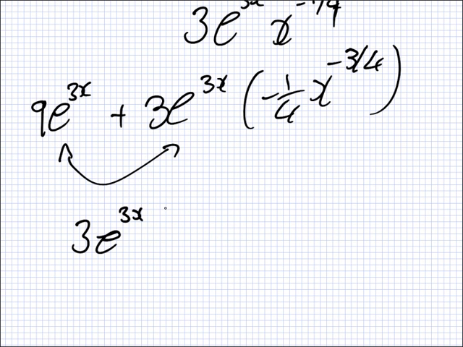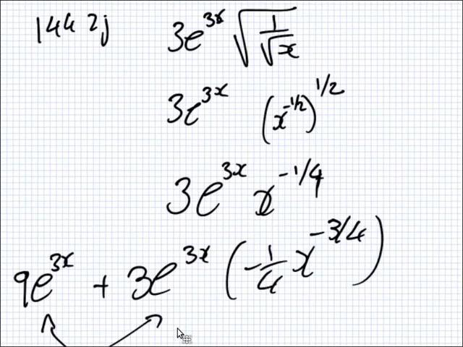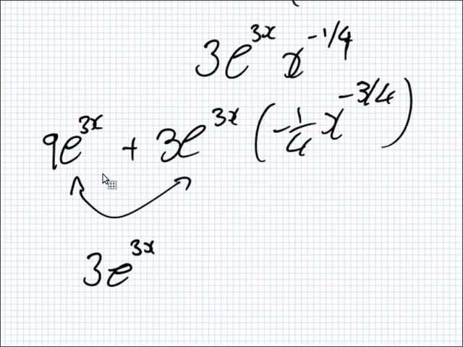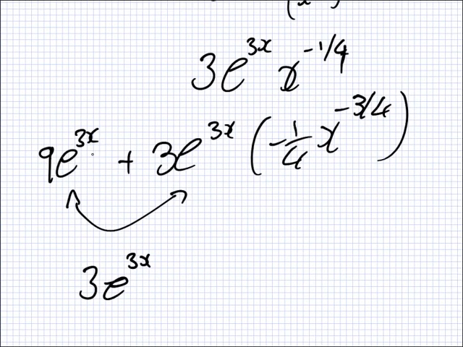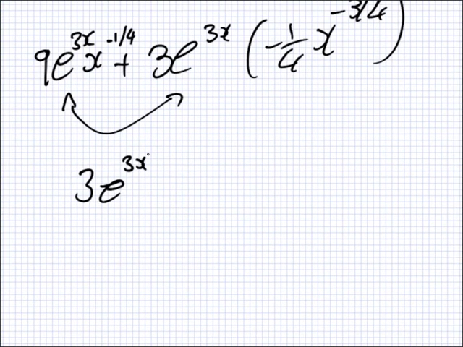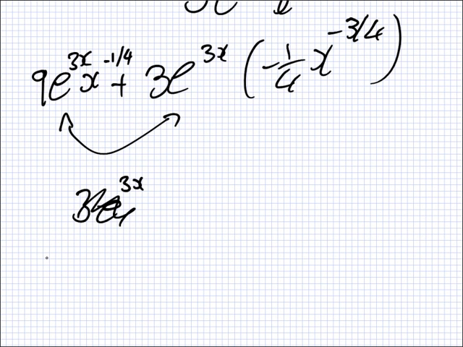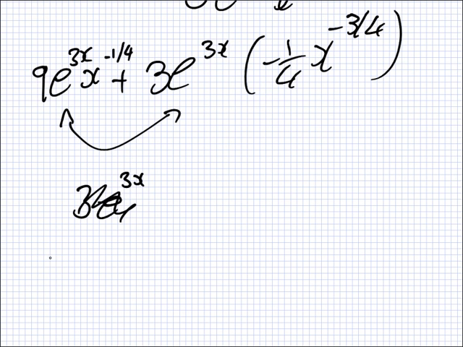I had a pretty big lunch in the mosque, so I'm a bit sluggish. Why don't you include the x to the power of minus a quarter after 9e^(3x)? Oh, for goodness sake, I really can't have those vegetarian curries. x to the minus a quarter, thank you. This is what happens when you have rice and naan bread. What are you having it with? Yeah, the veg curry was good.